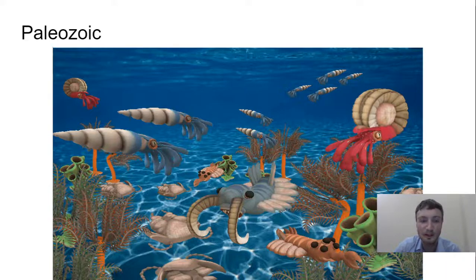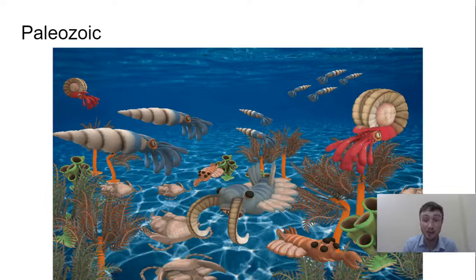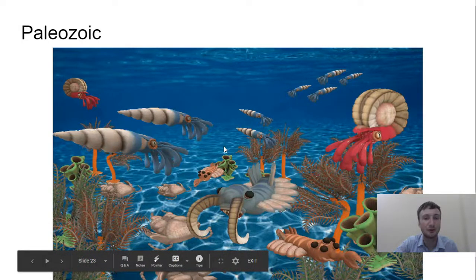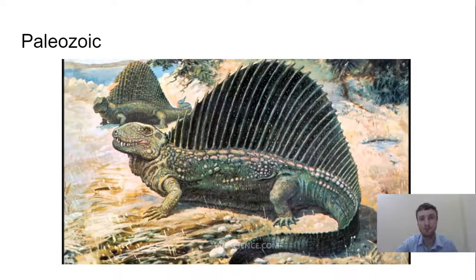So all the creatures in the sea started changing a lot during the Paleozoic. So we ended up with these kind of like squid, but with big shells. Lots of animals developed big tusks for fighting. Animals started to eat each other instead of just eating plants. And then on land, we ended up with these fierce-looking reptiles. So animal life had started moving to the land, as well as plant life, which had been there before.